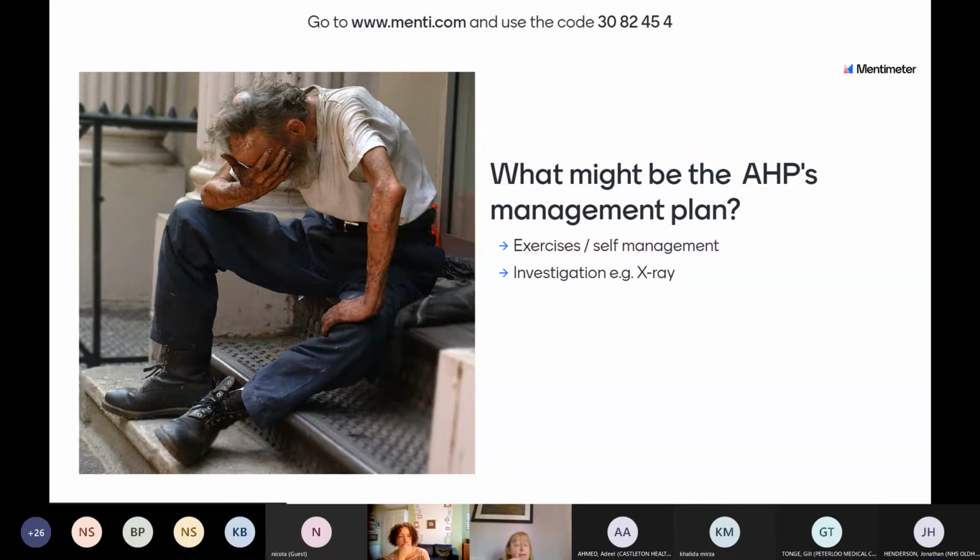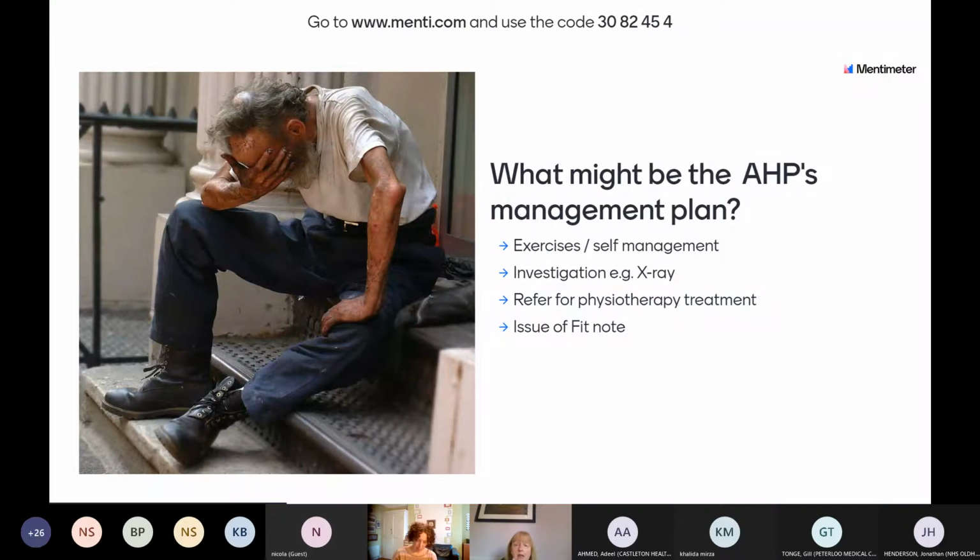There may be an investigation required, but if it's an acute presentation, the knowledge of the physio who can order investigations might mean they don't need to refer for an investigation, saving money from unnecessary investigations, but it's there if required. They could refer on to physio treatment if this was the FCP physio, because physio treatment in practice is not part of the FCP role, but they can refer on to the physios as required.